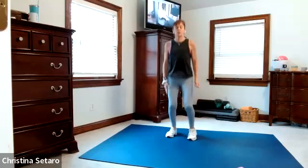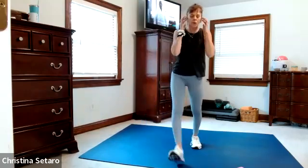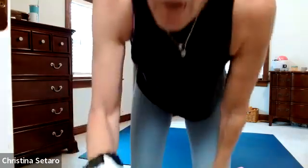Good, hamstring curls. You can take this leg out, kind of just step into it. Keep going. My volume just went. Keep going. Oh, that's better.